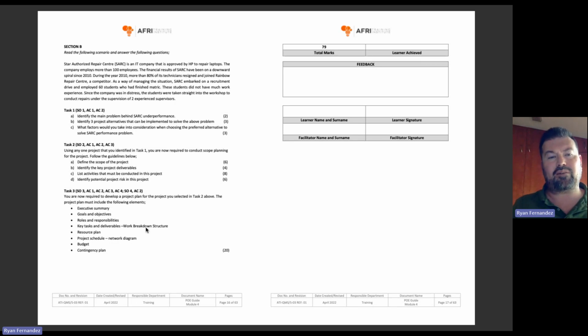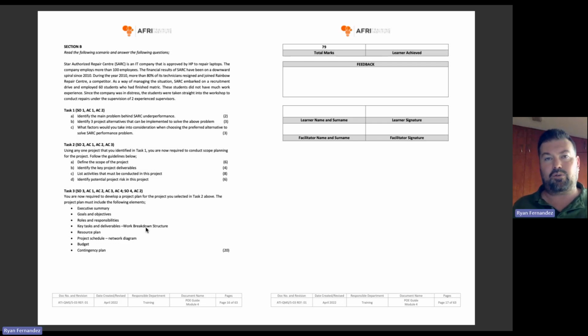So we've sort of spoken about the key tasks based on task number 2, but what they want you to do is to do a work breakdown structure. So remember we spoke about a WBS, and the way to see the WBS is to go to page number 30, and you see we actually looked at planning a banquet. And so we had the banquet, and then we broke it down into the different sections. Under each section, then we put down the key activities that need to be done under those specific sections. So you put together a work breakdown structure based on what needs to be done in this project.